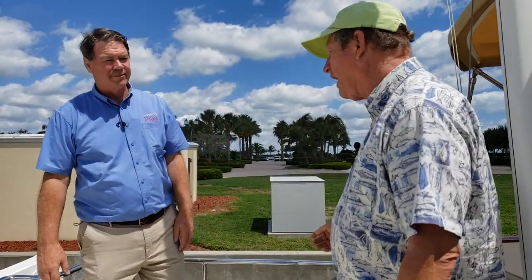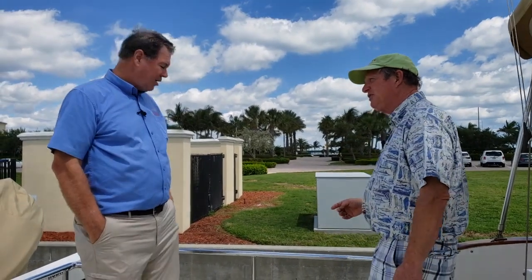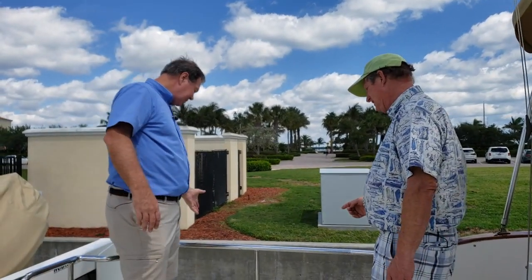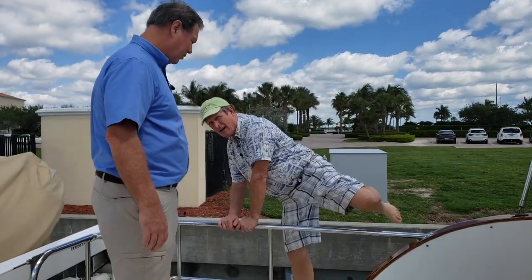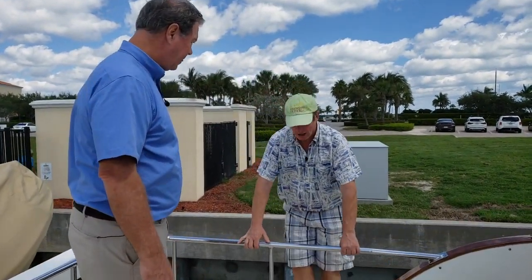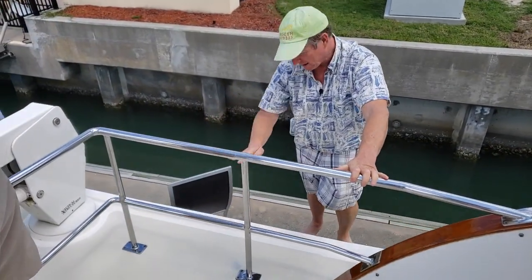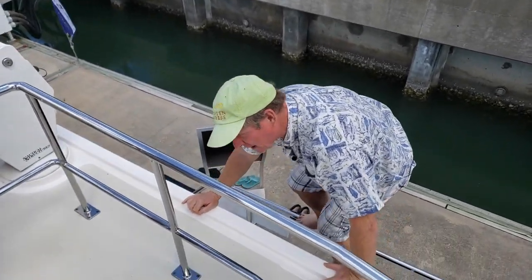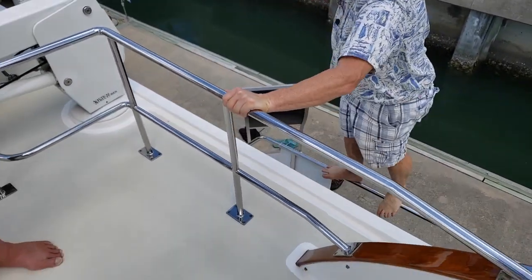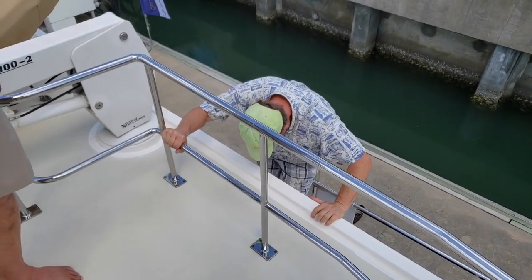Are we talking about the unofficial access to the flybridge? Well, it's not hard to climb the rails here. I am not a child, but it's just that easy to come across and come down so that when your dinghy is there, you just drop right down and you're fine. Actually, you come down over to this side here. We put a sign in your way, though. That doesn't help. The brokerage sign.